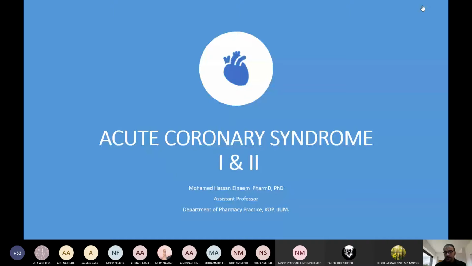Not in the stable form like we discussed last week. We highlighted last week some differences, especially in the pathophysiology, between stable ischemic heart disease and the acute presentation of ischemic heart disease, which is acute coronary syndrome. Maybe, does anyone remember what the main difference in the pathophysiology hallmark is between stable ischemic heart disease, or stable coronary heart disease, and acute coronary syndrome?